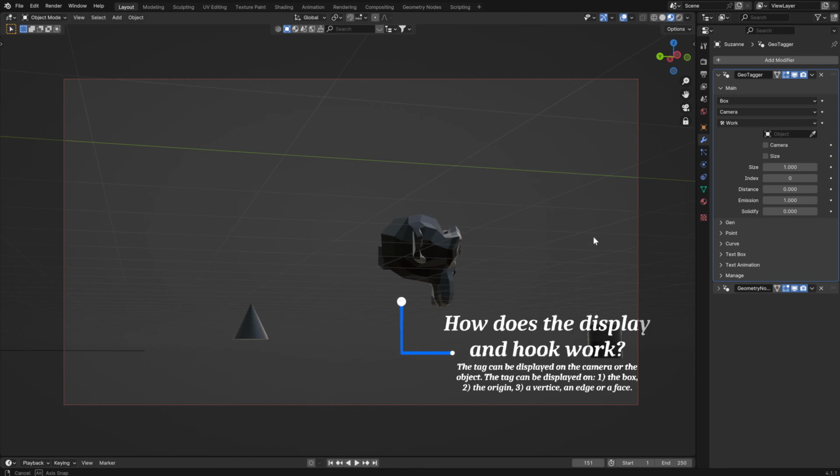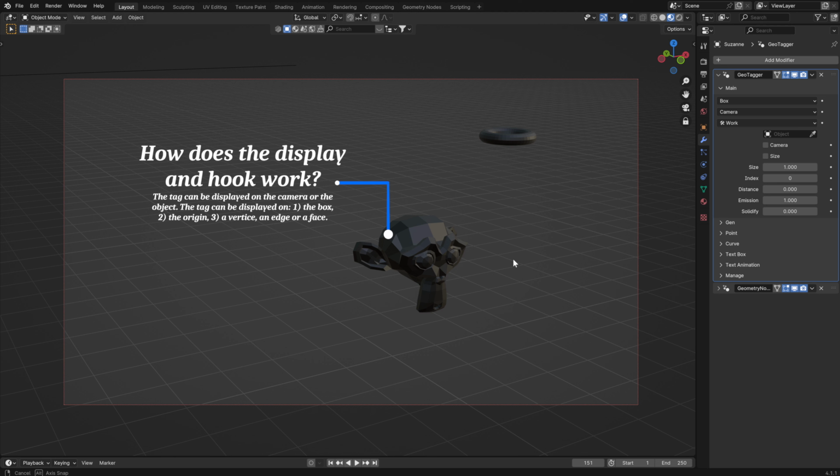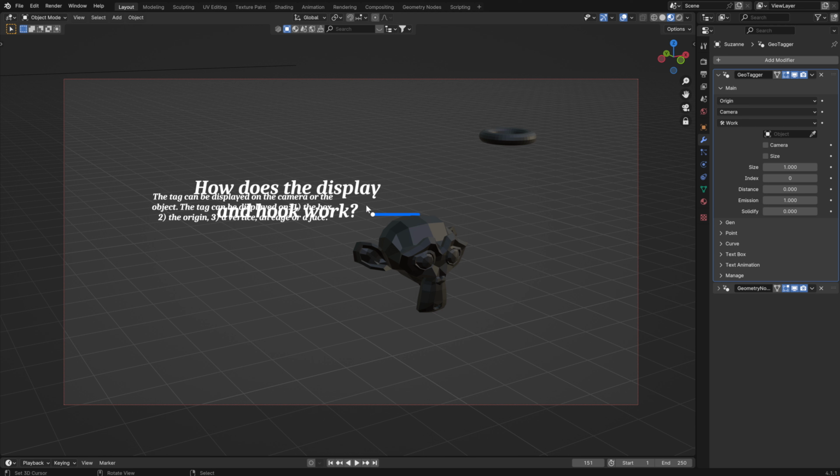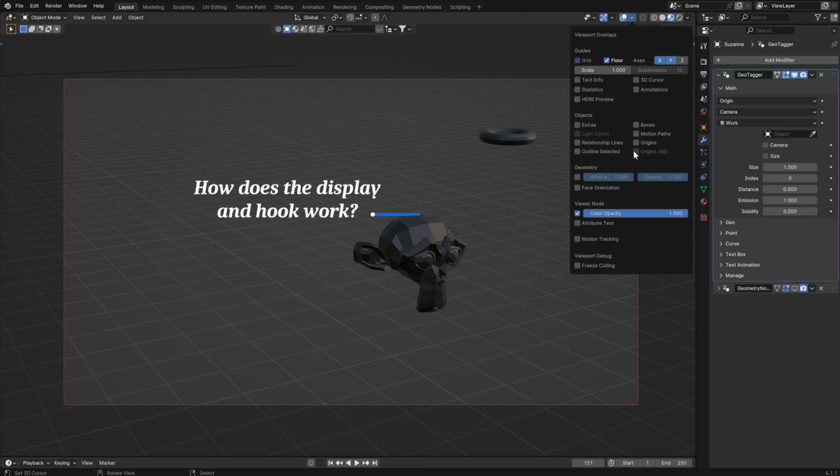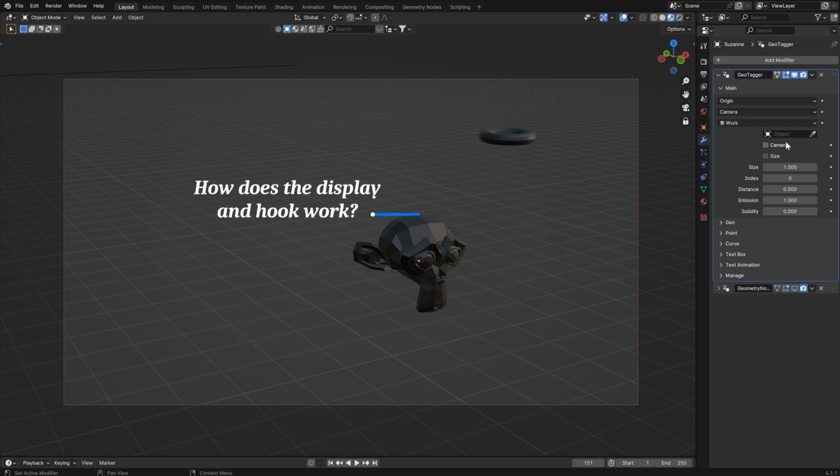Suzanne is inside the bounding box. Now you can select origin. Now the tag is on Suzanne's origin point. You can see this with camera mode or display origin for this.